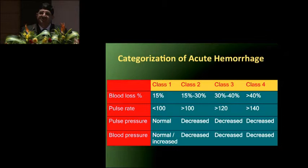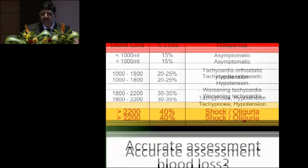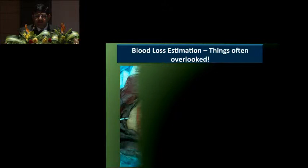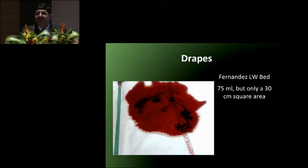Categorization of acute hemorrhage follows trauma protocols. But we can categorize hemorrhage only when we know the magnitude of blood loss. The uterine blood flow in a term gravid patient is about 700–800 ml per minute; in multifetal pregnancy it's almost 1000 ml per minute — it takes just 45 minutes for the mother to become exsanguinated, and a class 1 hemorrhage can progress to class 4 in just 4–5 minutes. We fail to assess blood loss accurately because we calculate visible blood but miss what's on drapes, on the floor, behind the back, or in cavities. You need a protocol to assess blood loss accurately in your hospital, because unless assessment is accurate, replacement will be suboptimal.